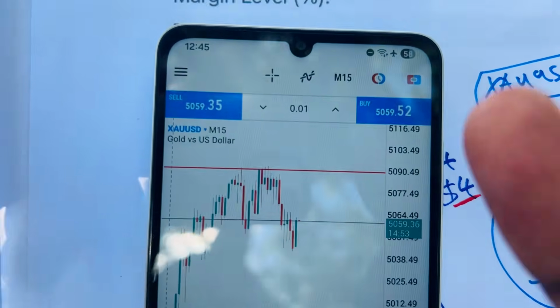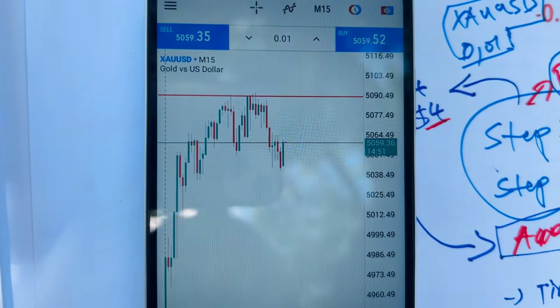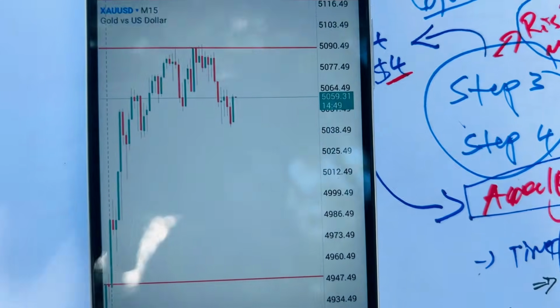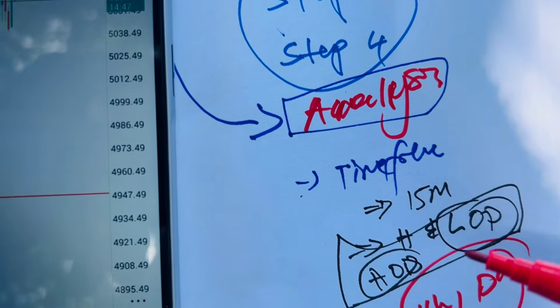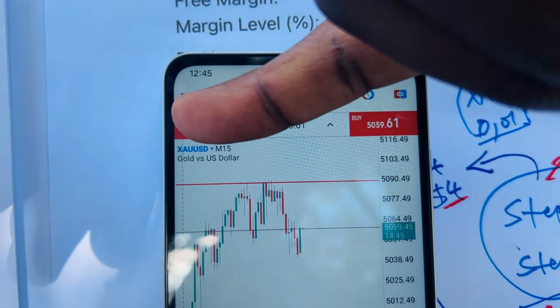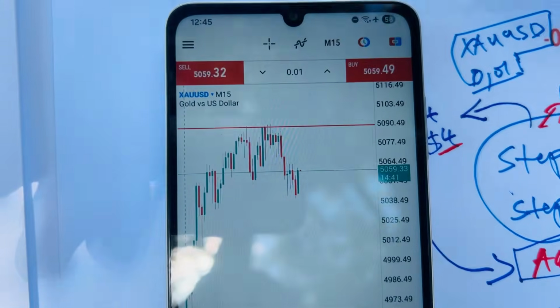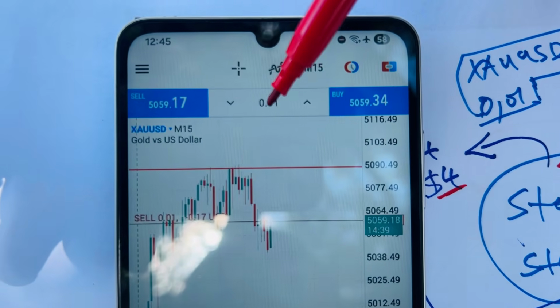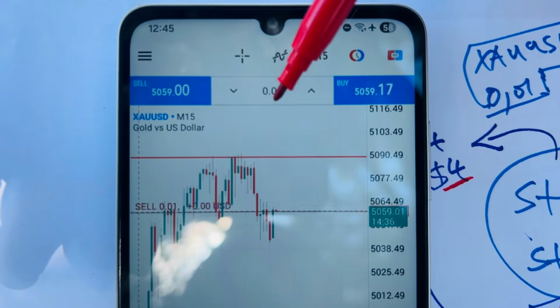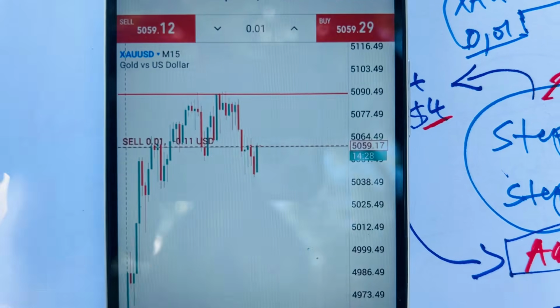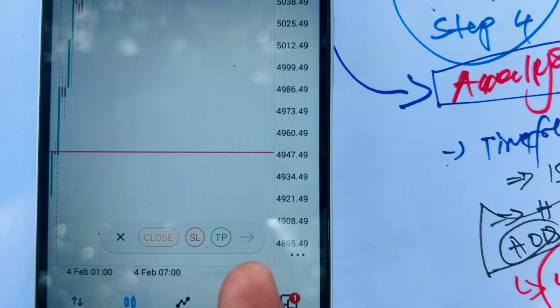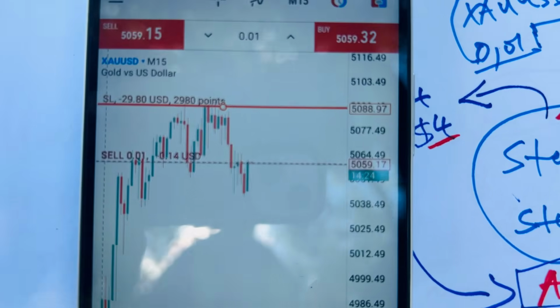So what I will do, I will just now press sell. But it is actually not a confirmed sell. So you need to make sure that you confirm the sell. All right. Now I'll just take a sell just for you to understand what you need to do. So I will take a sell. Remember, lot size first. Adjust lot size first. Now that's the lot size that we have. We tap there. We see this. I tap SL and I see this.